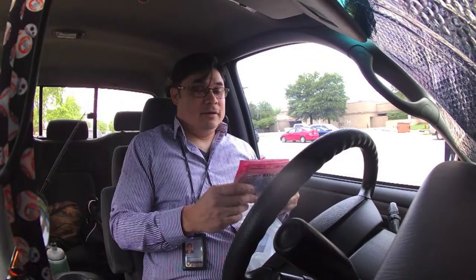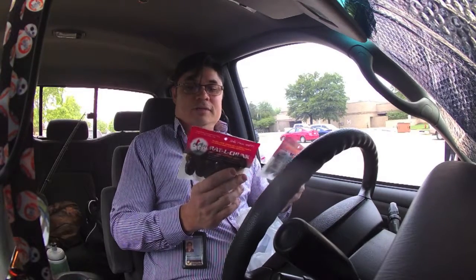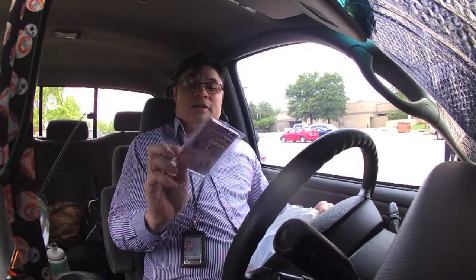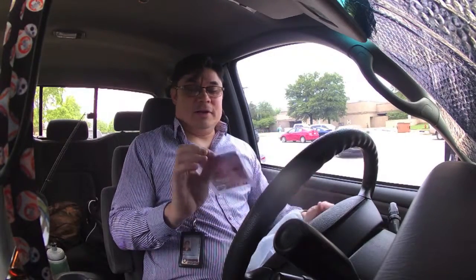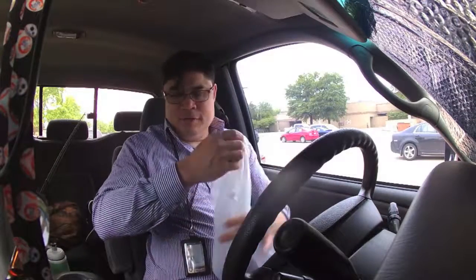Just a little more on the Justice rig. I really, really like the Justice rig, and for people like me that are poor, even at the regular price, they're only right at $2 a pack, which includes a bonus rattle chunk. Well, everyone I've seen comes with a bonus rattle chunk, so I don't know if it's a bonus, but technically it is a bonus that you get the little soft plastic to go along with it, and the little rattles and all that stuff, because with a lot of brands you don't get the soft plastic. And if you do, you're looking at least $4.50 on up. So it's good value.